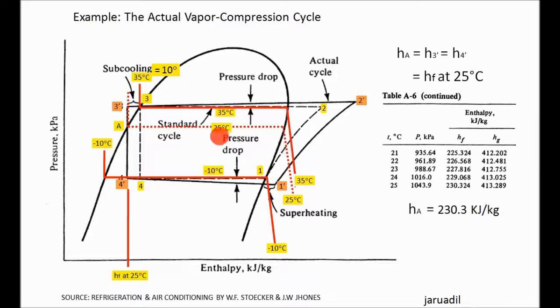So paano naman nakuha yung 25 degrees Celsius? So paano yan? Diba, doon sa problem, meron tinatawag na subcooling. Subcooling na 10 degrees. So kung 35 yung temperature ng condenser, pag nag-subcool siya, ano na siya? So isusubtract mo yung 10, diba? So magiging 25 degrees Celsius. So therefore, itong point na ito, this one is 35. Constant temperature line. So pag nag-subcool ka ng 10, so 25.